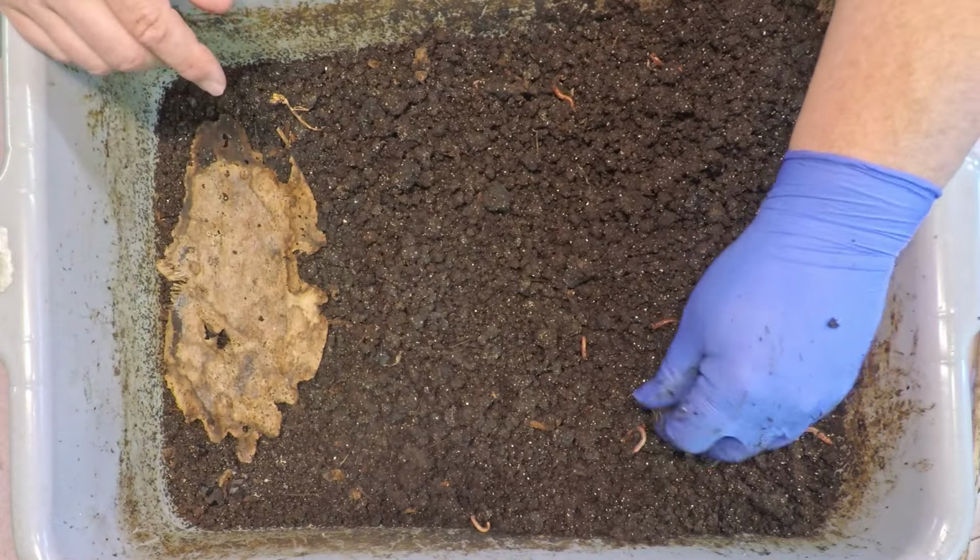And see, now we're definitely getting to the space in the system where the more recent feedings have been applied over the past six occasions on this side only now. And today's application on this side will be the 7th such horizontal migration feeding as far as I'm concerned, really. So here, once again, I'm just nudging what appears to me like mainly finished castings over in the direction of the section of the bin that's going to remain uncovered.